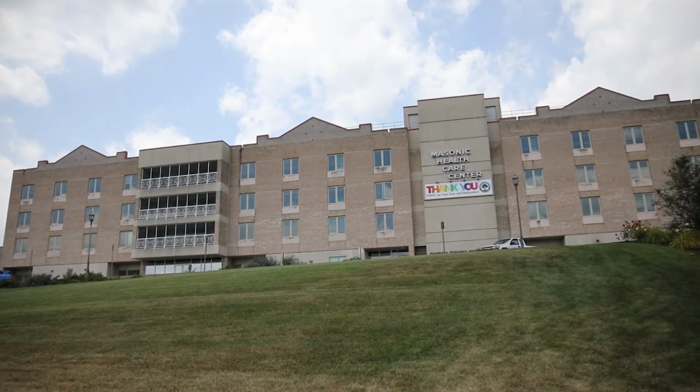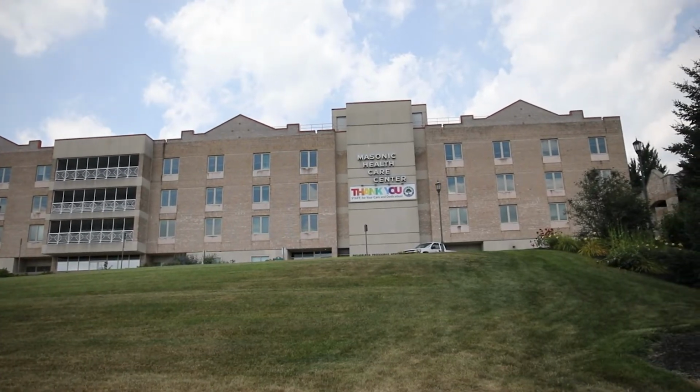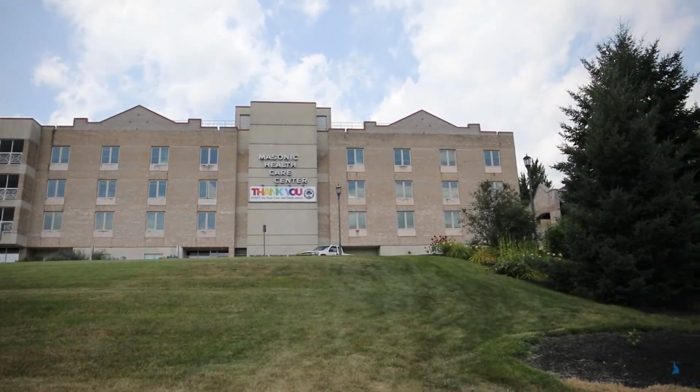Our private chapel will provide spiritual care and spiritual need for our families, so that they are right around the corner from their loved one. We wanted to make sure that children weren't lost in the shuffle during this journey. So we provided a room that's called the children's room. And so those kids that come and visit, whether it's the grandkids or the great grandkids, are able to go and play with the beanbags and a drawing table and play with crayons and markers, so that their immediate family can spend time with their loved one and their kids are right around the corner.